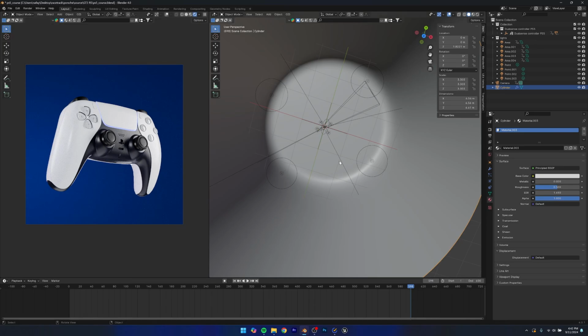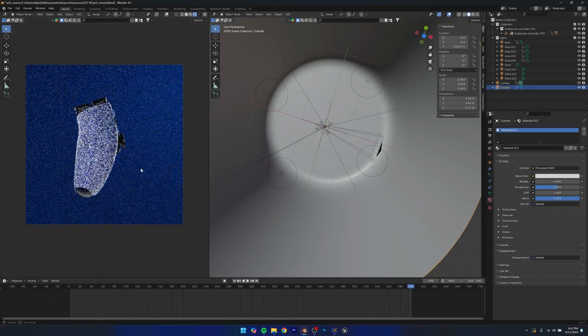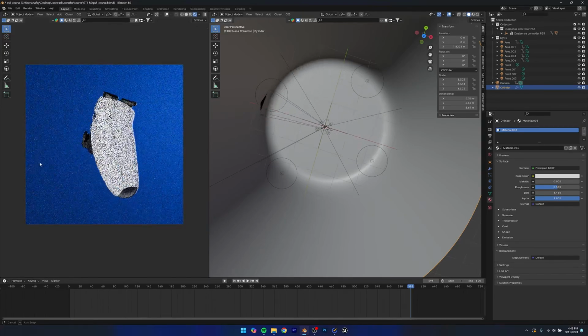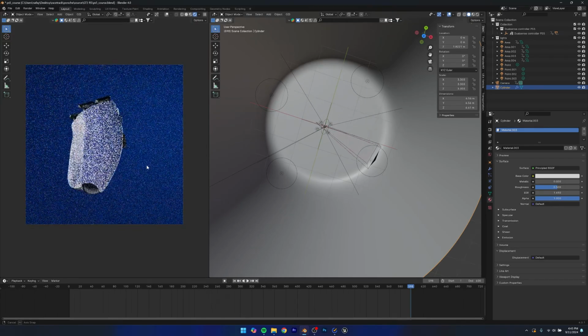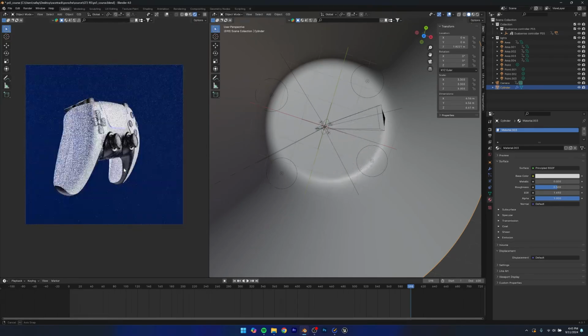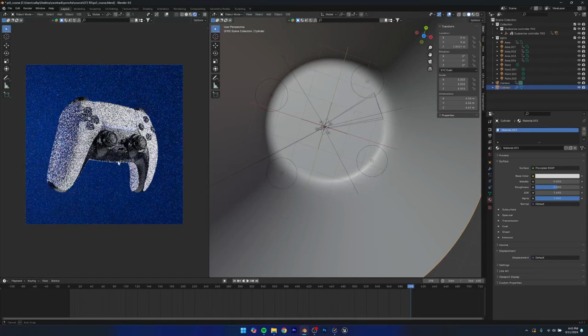The reason for that is because we have an evenly lit background, but it's not perfectly even, because then it would just look like you have a blue image at the back. This shows you there is a little bit of gradient going on. As you move in your scene, you can see that some parts are going to be more blue, some parts are going to be brighter, some parts are going to be darker. So it just adds that sort of variation, right? That's a very important thing to do.